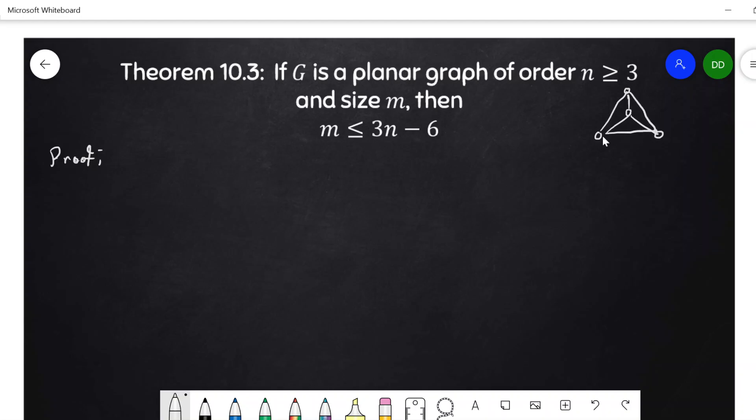And I just want to note something that every edge of this graph lies on the boundary of at most two regions. So this graph, every edge lies on the boundary of exactly two regions. So again, I'll point out my regions. Every edge lies on the boundary of exactly two here.